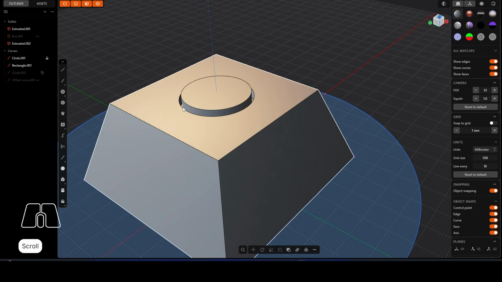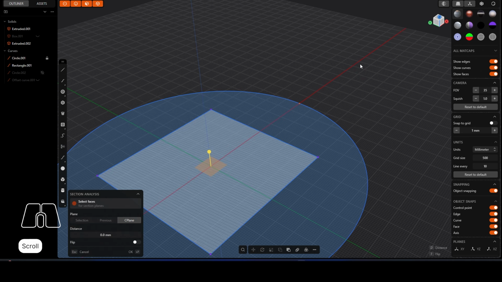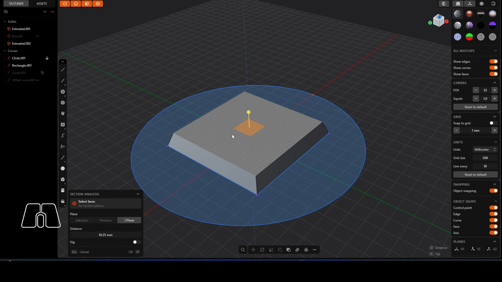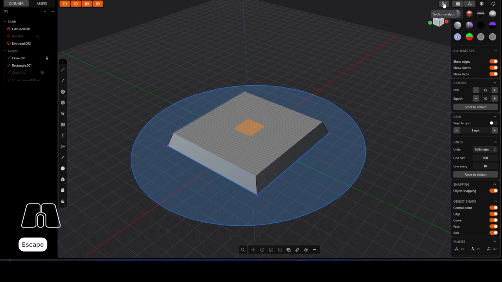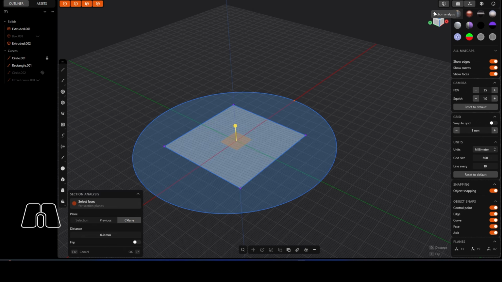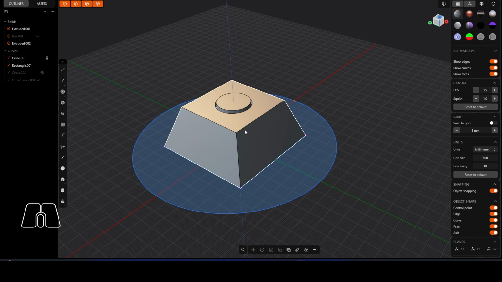Now one of the key new features that's been recently added is the section analysis, and this is a real good tool to analyze your mesh. So here you can see where it just starts from the bottom. I can't remember if there's shortcuts to this, so let's just jump back into here. And basically what we're going to do is I'm just going to use the section analysis again. There we go. Let's turn this off.